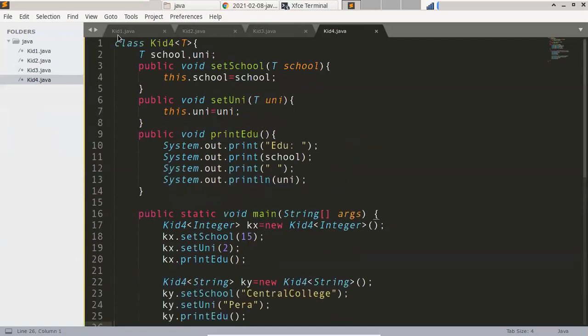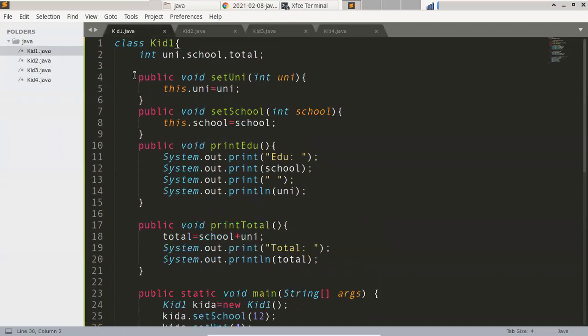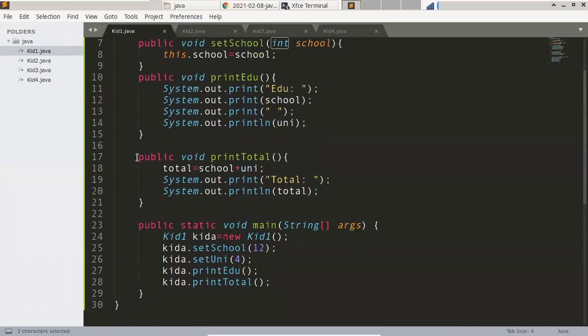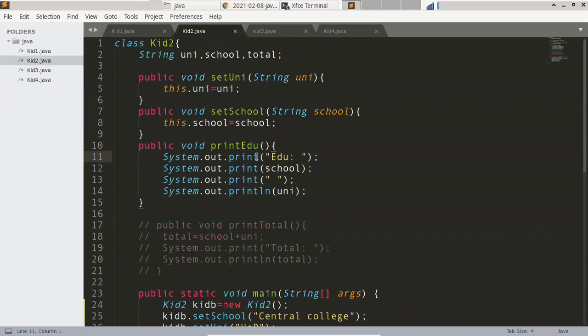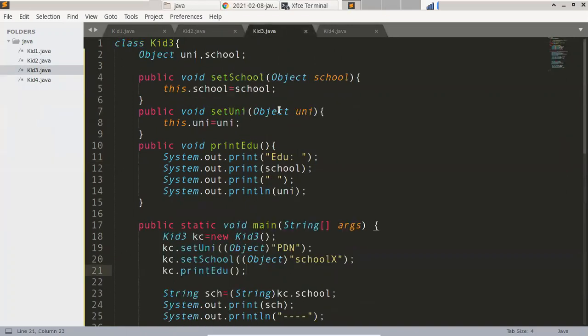Now if you look at this, we have done a lot of things, but if we look at the first one, what we did with int, there was a function to print the total. You can't do it here because there is no way of adding strings. Here you can't add strings or add objects because you don't know whether the object can be a string.